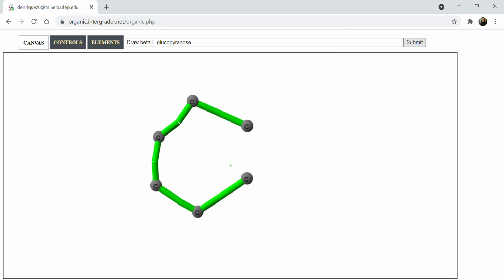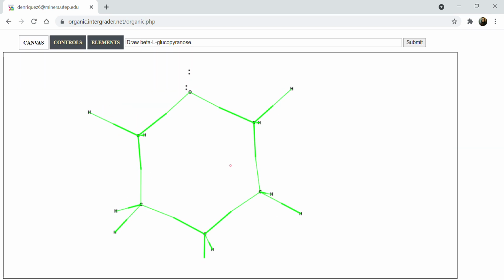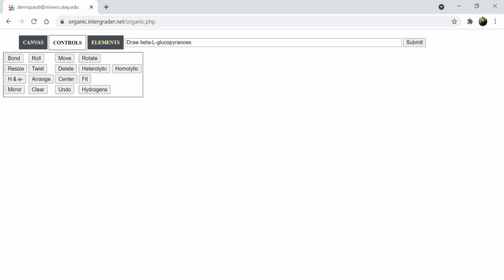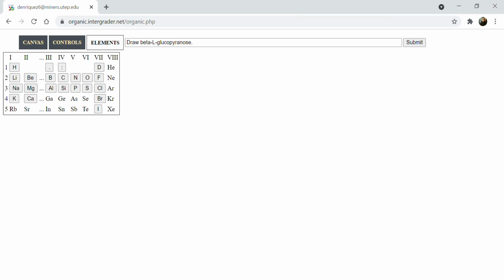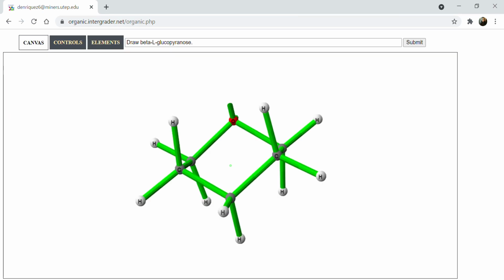Pyranose, we're doing a 6-member ring, adding the oxygen over here. And this one we're doing L, but we're gonna do it as D, and we're gonna do beta as D too. So everything will be as D, and then we'll mirror it at the end. So we've got our oxygen on the top, and then we have glucose, not to be confused with gulose. So we have 1 at the right, so it's down. On the left, up. Right, right.